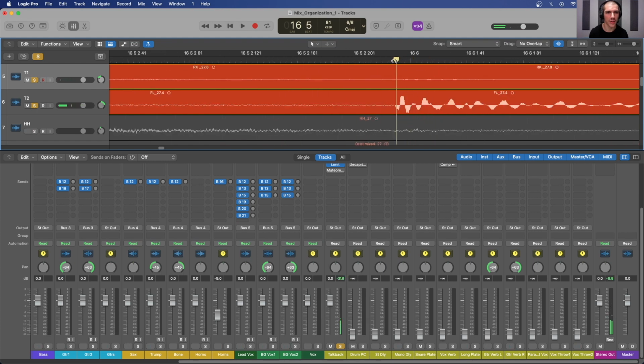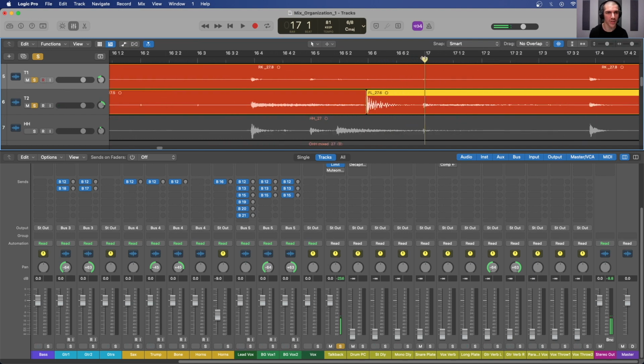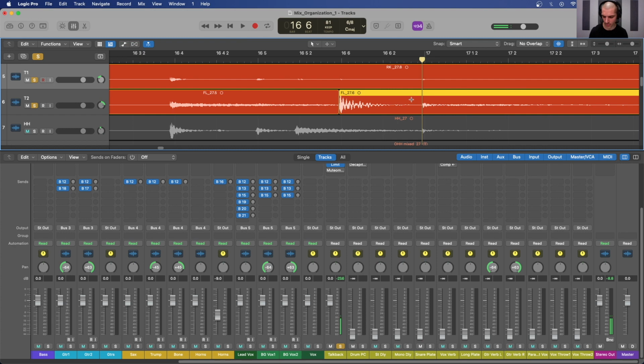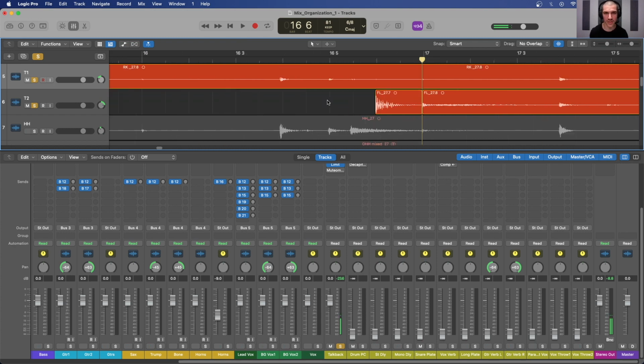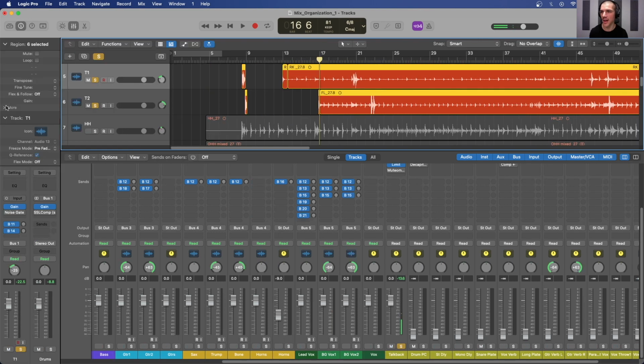So I will go here, cut it right before. Again, the floor tom doesn't have a whole lot of sustain, so I'll cut that right before the next hit, delete this, and so on and so forth. Once I got through and did everything, I would make sure to go in here and add in a fade in and a fade out, just so that there's not that digital popping coming in when the toms are present.